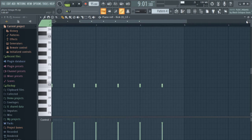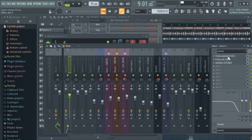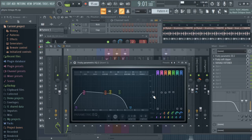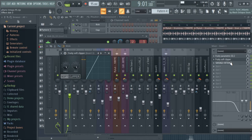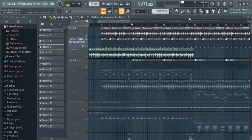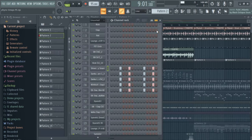So yeah, that's it, man. I don't know where the kick is from, but it's just an 808 kick. It's the usual stuff. This is a weird EQ, but it is what it is. This is some soft clipper and sausage fattener for the kick. The claps, there's a lot of stuff here actually. This is quite a lot, man.